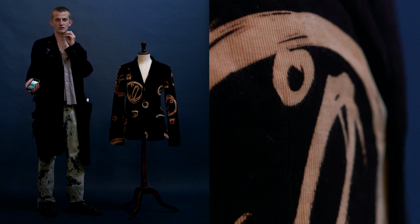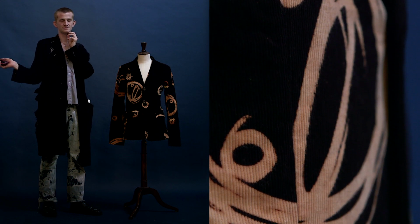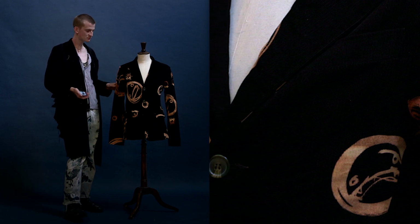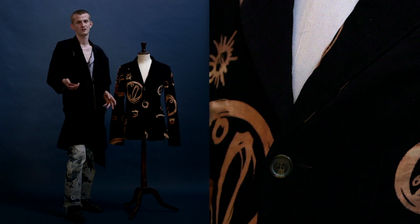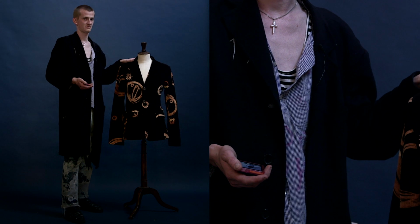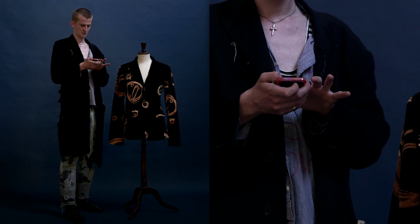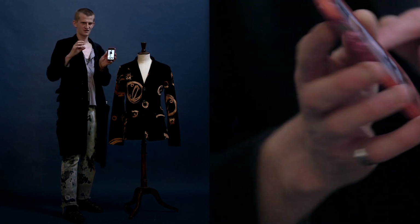We get all the collections from before, and lots of other vintage bits and bits from where we go. We got our friend Georgie's dresses this time, and then we just put them on a railing in a room at Somerset House, and then we just make up these strange characters. So there's a day in the month leading up to the show where we fill a room in Somerset House with the previous collections and vintage bits and bobs that I find. I could bring this coat, I suppose, or the jacket that is the original point of this jacket, and we piece all of these pieces together to create these characters.